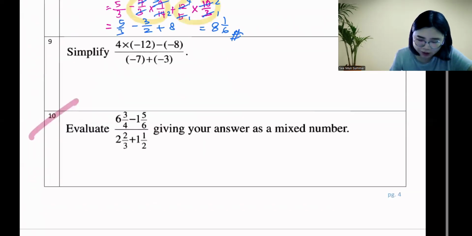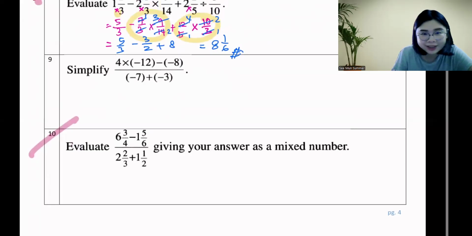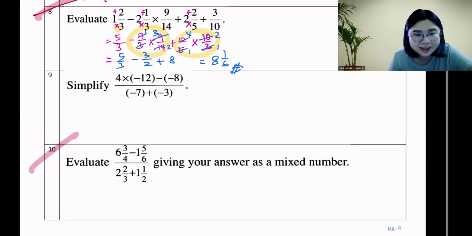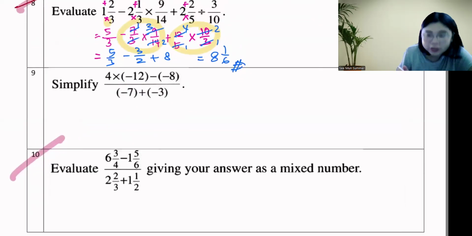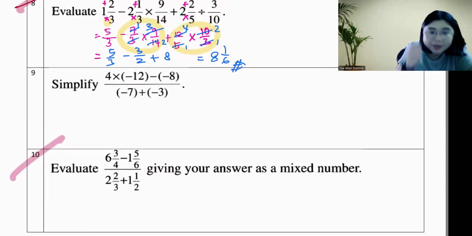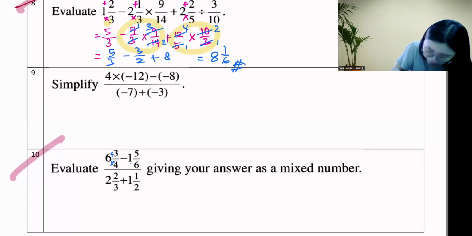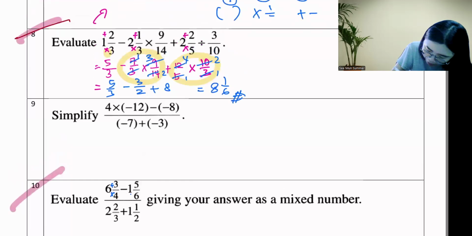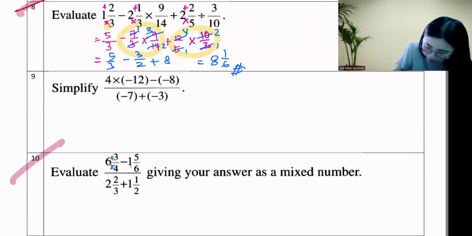Okay, so let's try the monster question. I think this looks like a monster, right? Steady? So far, okay. So again, first step, change everything into improper fractions again. So remember, times and plus. Times and plus. Times and plus. So I change myself. Because there is not enough space, I will write here, okay?